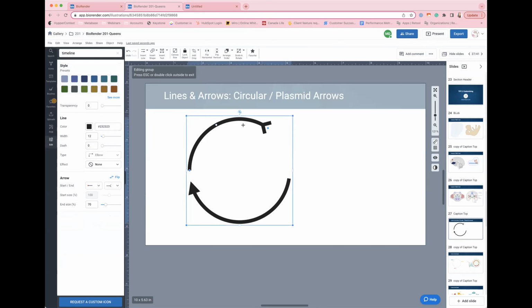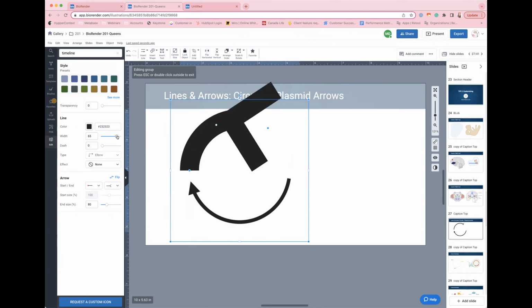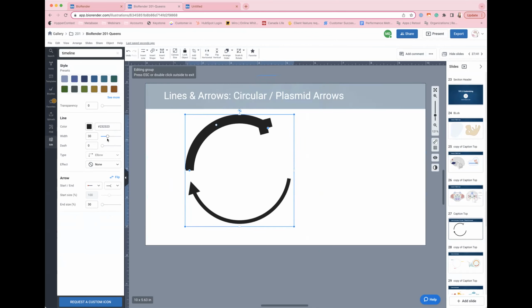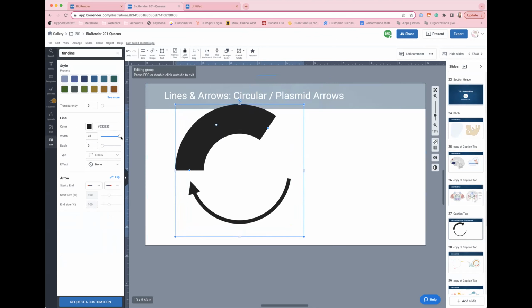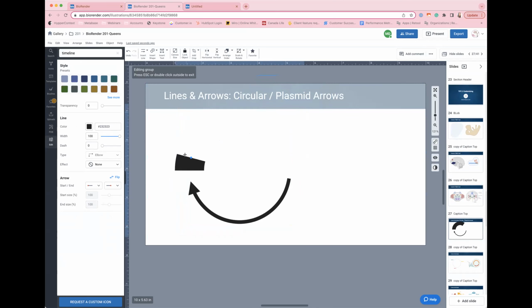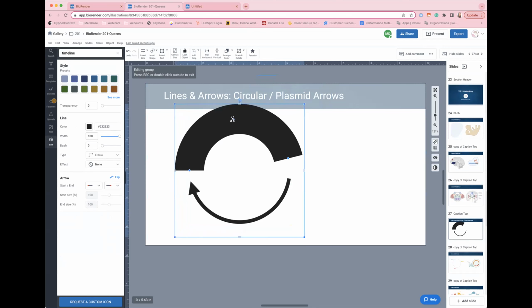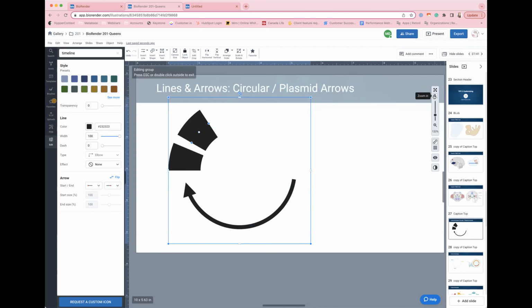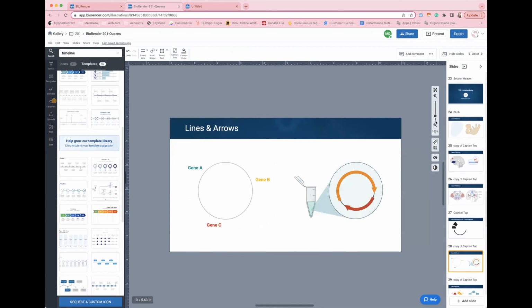You can also increase the border quite a bit. So I'm going to increase it all the way, and I'm going to change this to no end here. The reason I'm doing this is sometimes when you're doing a circular workflow or a circular pathway and you want to show step by steps, you can really use this because you can cut this and then say, okay, this is step 1 of the cycle, and then move this on over and say, okay, this is step 2 of our cycle. You can really use these circular arrows to create that circular cyclic pathway. And I'll show you some examples of how that looks.